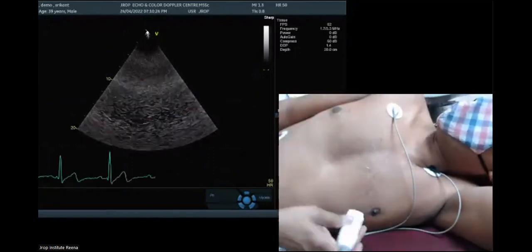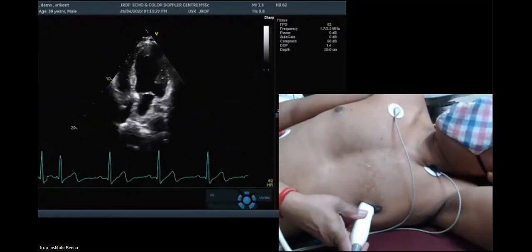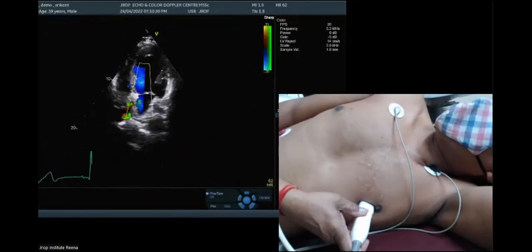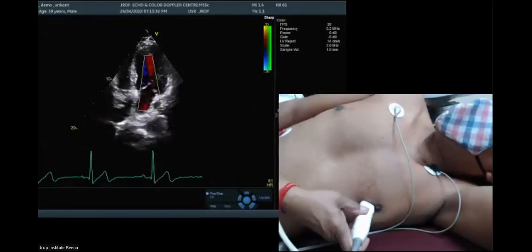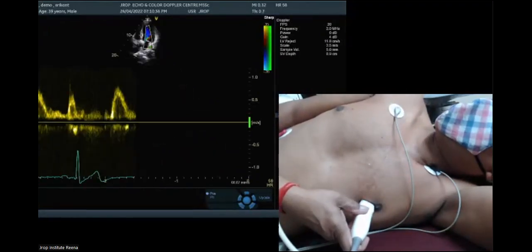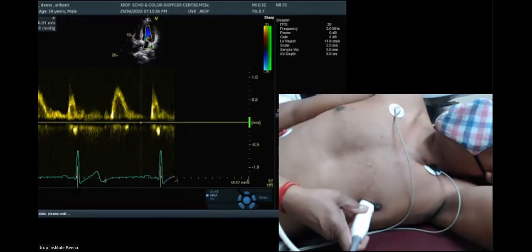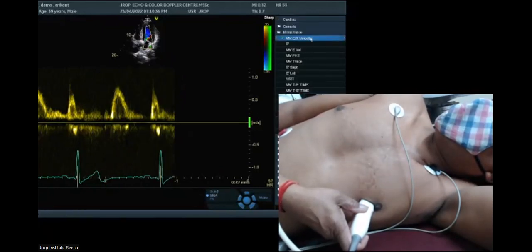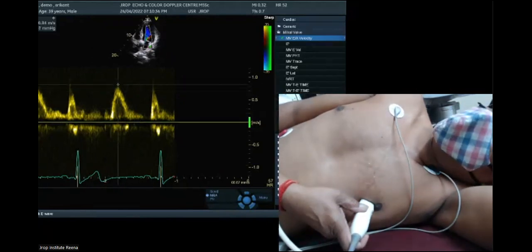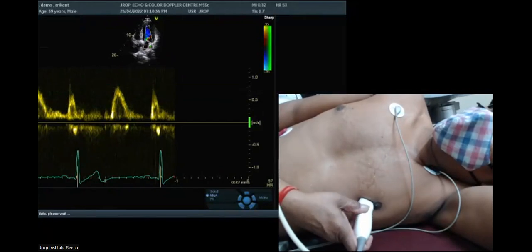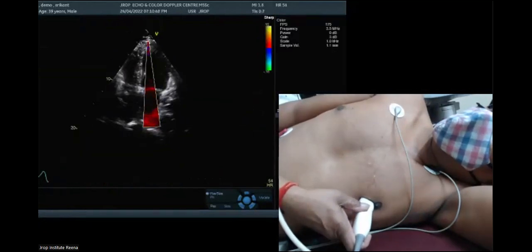Very simple. How to calculate the E to E prime ratio: this is the mitral valve. So what we get is the E wave. This is the E wave. This is the A wave. Now I'll get tissue Doppler imaging.